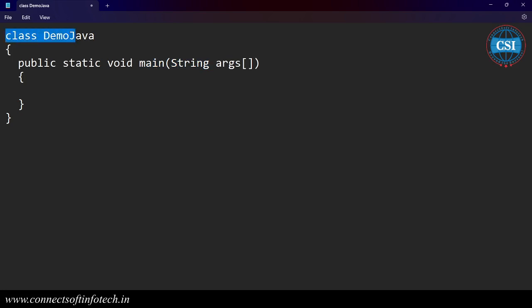Right now this is the syntax for the Java code. Just blindly follow for a few days. Then after learning each and everything, you will clearly understand what is public, what is static, what is void, what is main, what is string, and what is args.